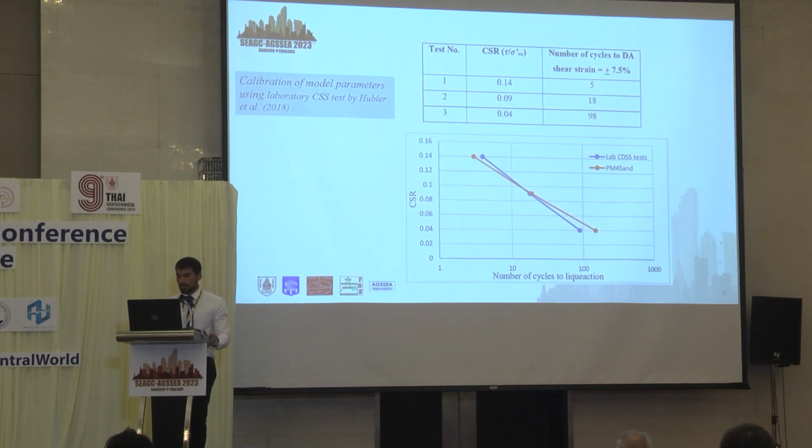And you can see in this figure the liquefaction resistance curve from the PM4Sand model in the orange color, and from the laboratory cyclic direct simple shear tests in the blue color are quite similar. These are done by using the soil test facility in the Plaxis software and by curve fitting. So basically, after getting this curve fit, we can move on to the stress path and the stress strain behavior and see if the other curves are also fine, so that we can use those parameters as initial values, and then we can also modify them using the equations from the developers of the model.